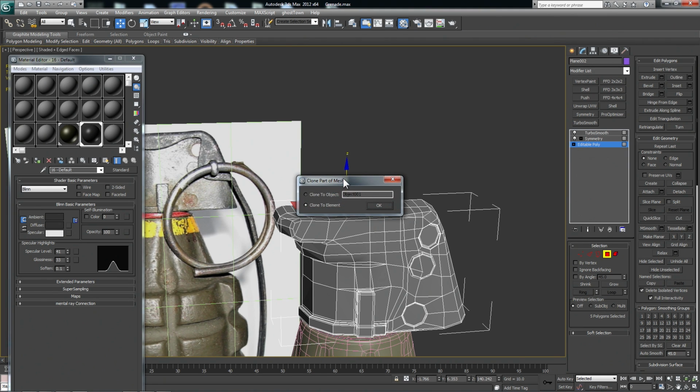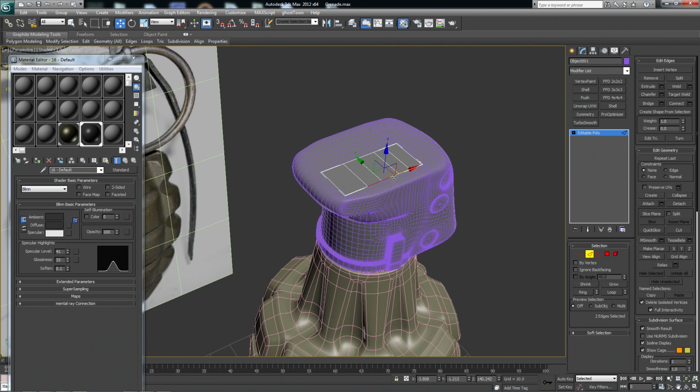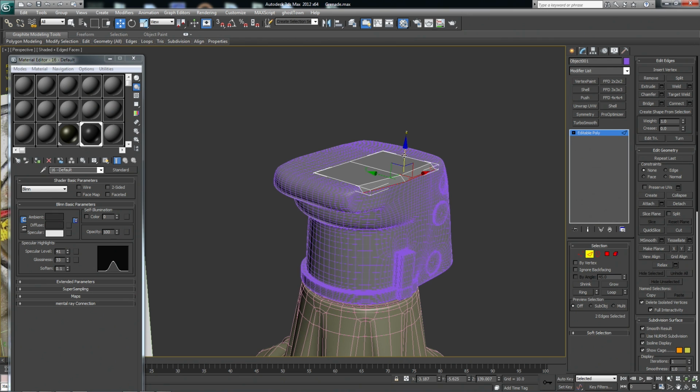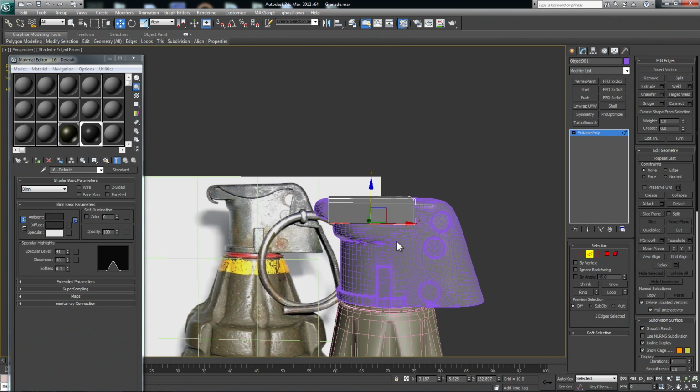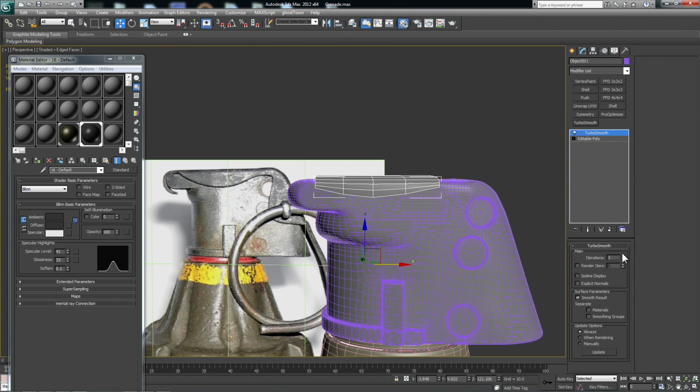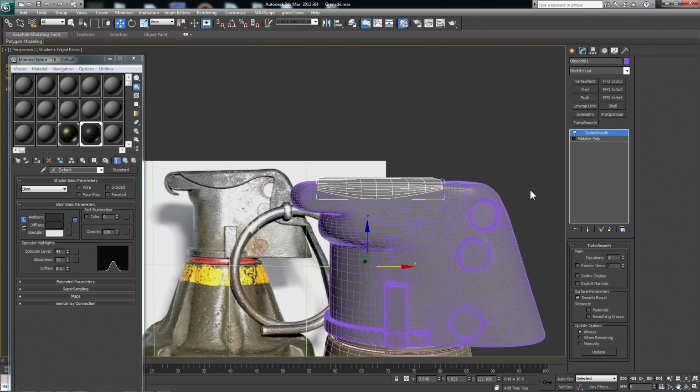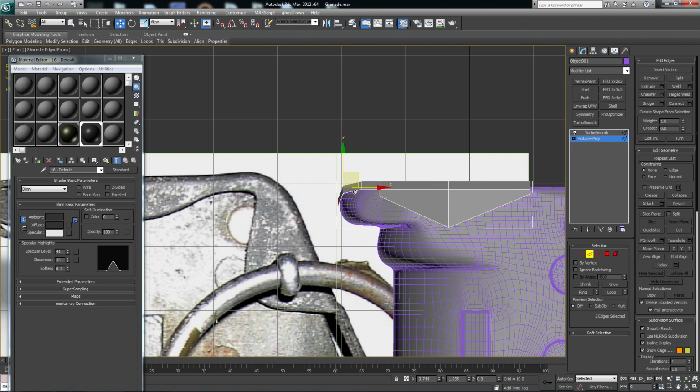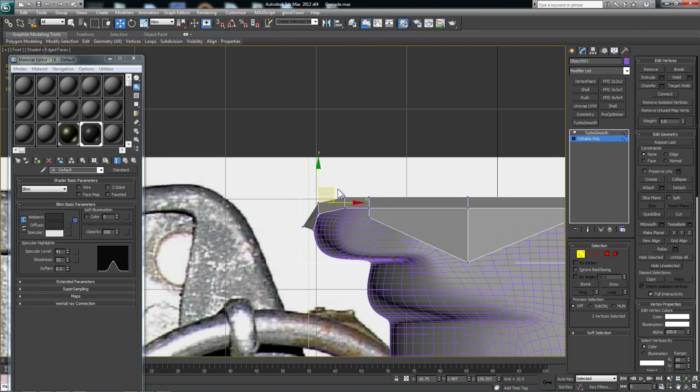As I copy these, I should have chosen object because I ended up having to detach it right away anyway. Now let's space these edges out a bit and start shift dragging some of the edges down to form this side lip. We should also set up a turbo smooth on this piece so we can evaluate the curve. For this front curved part, I'll shift drag it over and around our existing form, and I'll adjust the verts as I go so that the geometry flows in the correct direction.